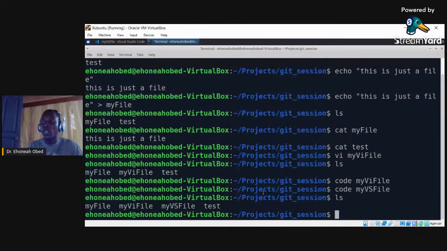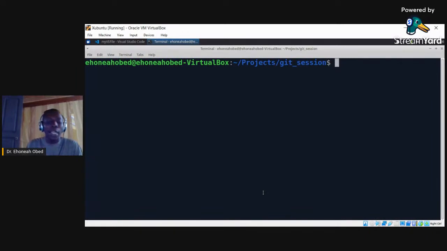What we're trying to do, let me clear my screen. I was trying to show you Git Add. Now let's use Git status. If you remember what Git status does, it shows us the status of the files inside our working directory. Have they been staged? Have they been committed? Do we have some files that we need to commit or not?